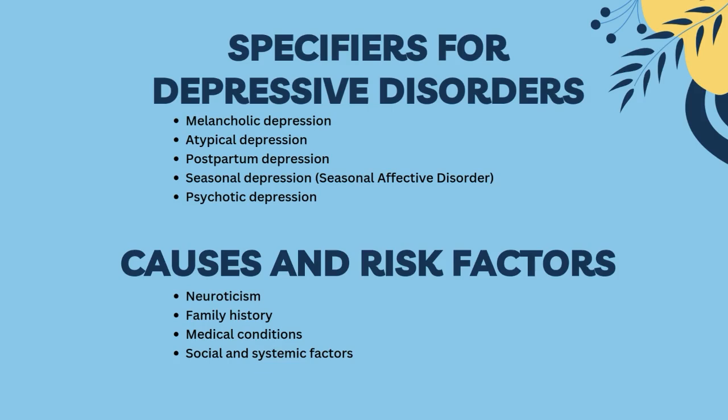We have seasonal depression, also known as seasonal affective disorder. And again, this is a specifier, it's not a standalone disorder. It's linked to decreased sunlight during winter, treatable with light therapy. Symptoms of this include low energy, excessive sleep, weight gain, and depressed mood. And living in Pittsburgh, it's located at a northern latitude with long gray winters and limited sunlight. The city averages just 59 sunny days annually, which really exacerbates the risk for seasonal affective disorder among residents.